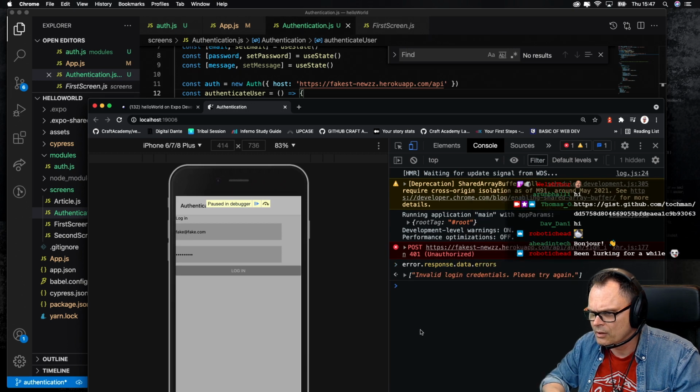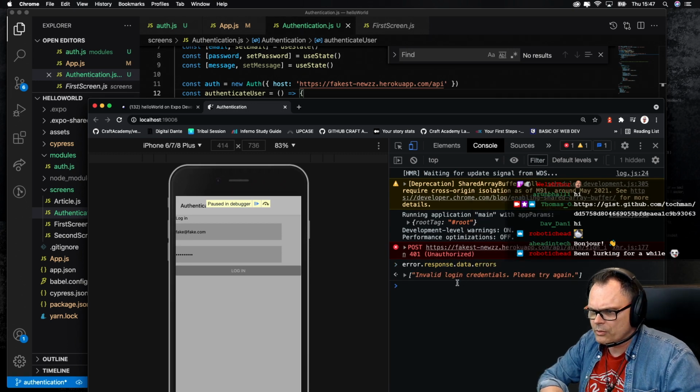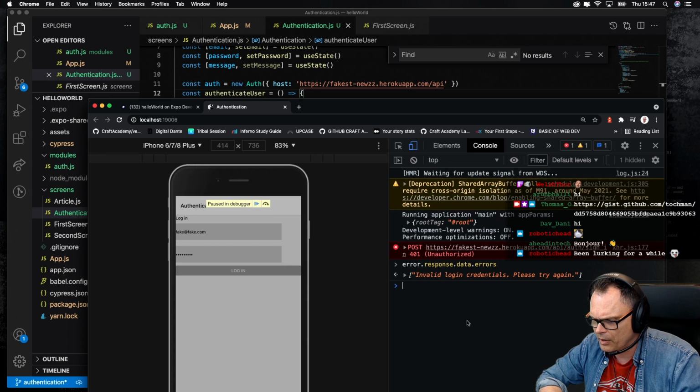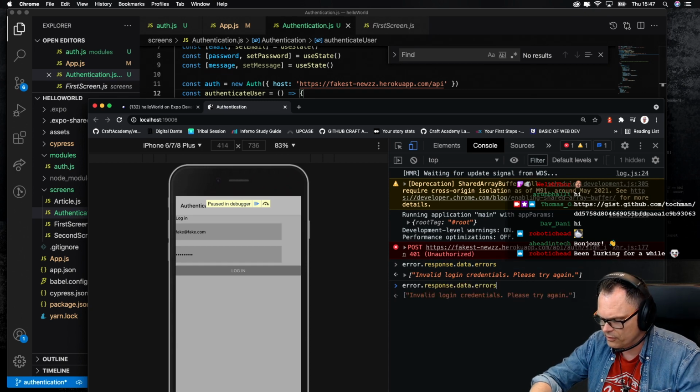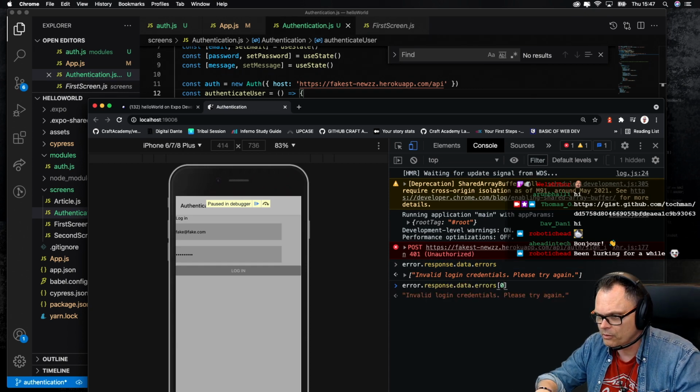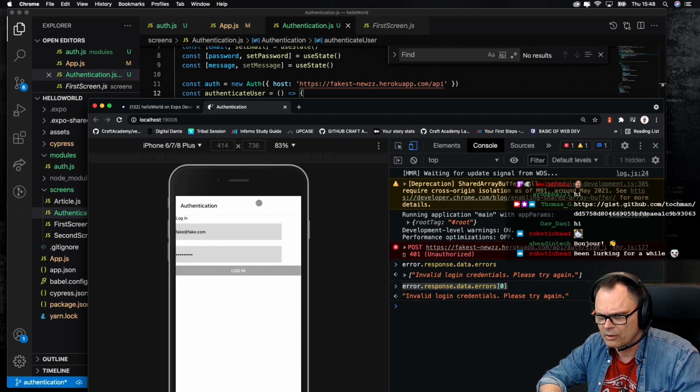Okay, so apparently I need to do this. I can't use the regular try catch on this one. I need to do it like this, and then you will get those error.response.data.errors, which will be the actual error message that you get here. Right. So that was a bit weird.